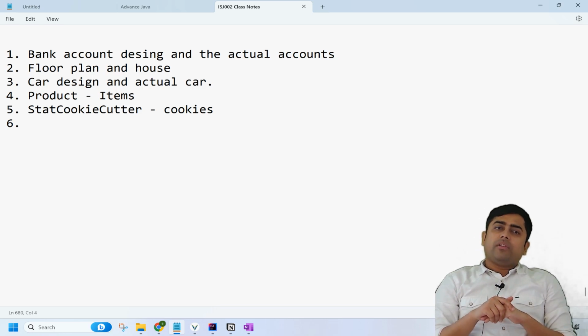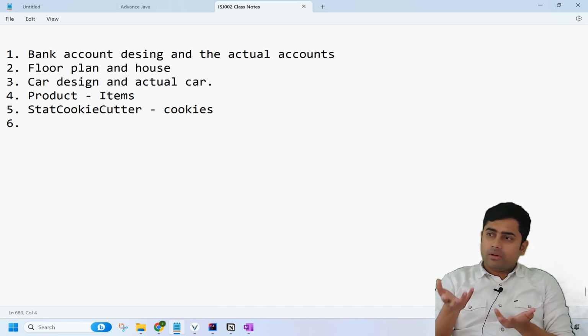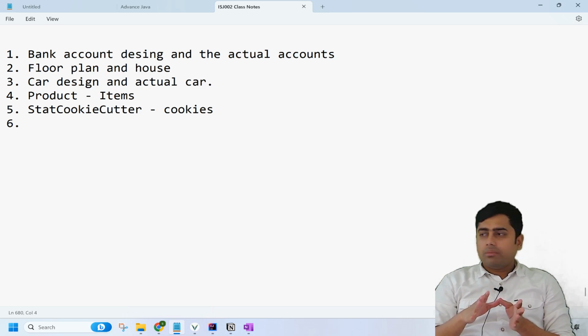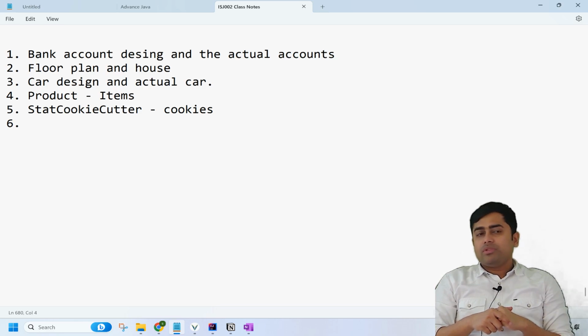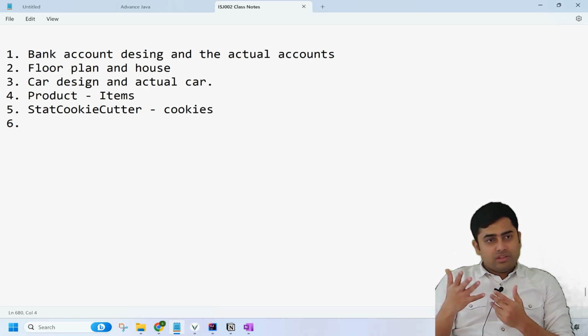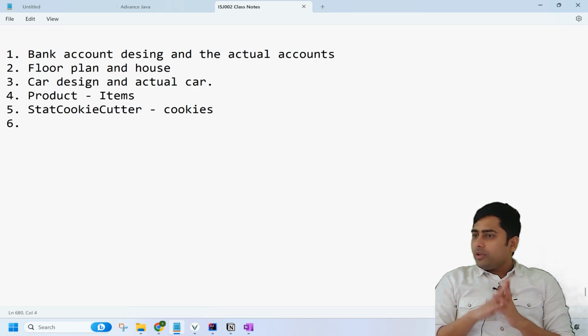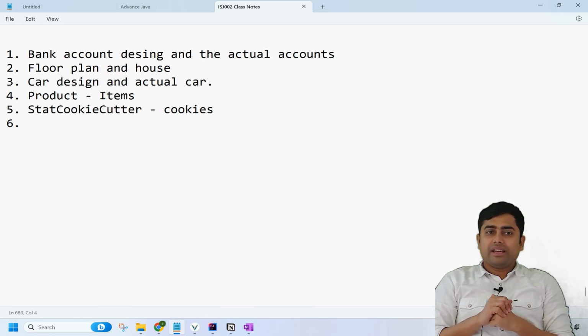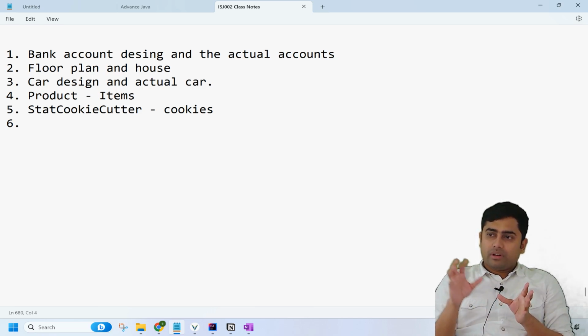Now you tell me, whenever I am trying to map a real world entity, do you know all the details of a particular product or item? Sometimes you may know all the details, sometimes you may not need them. Sometimes you just need to occupy the memory space and add the values later on. That also we can do. There is something called a constructor. A constructor is a concept which will help you to initialize or put the values for your object.